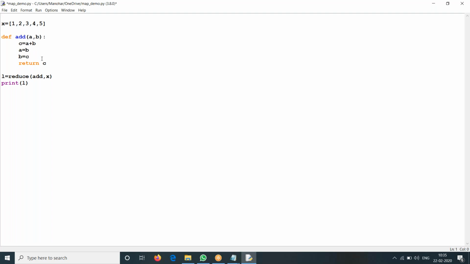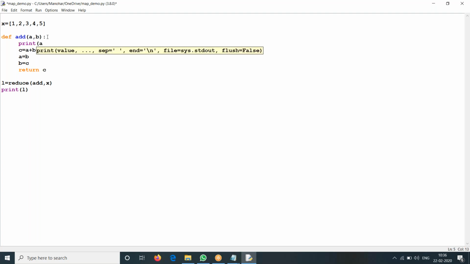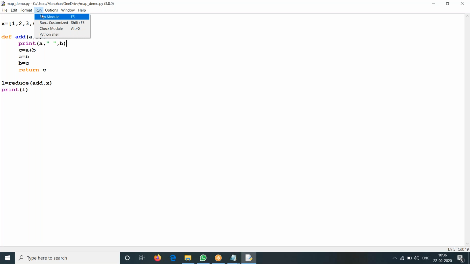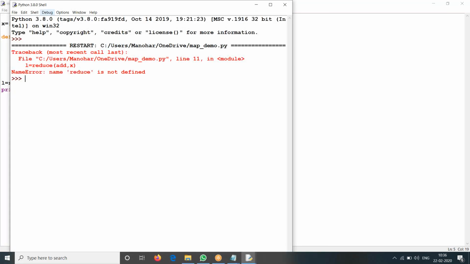Here, just print these values, print this A B. You get clarity here. I'll just show you now. You want clarity, there is nothing, just understand the algorithm. Print A, comma, put some space, comma B. Then you get clarity on how reduce is working on these values. Now format and run the module.